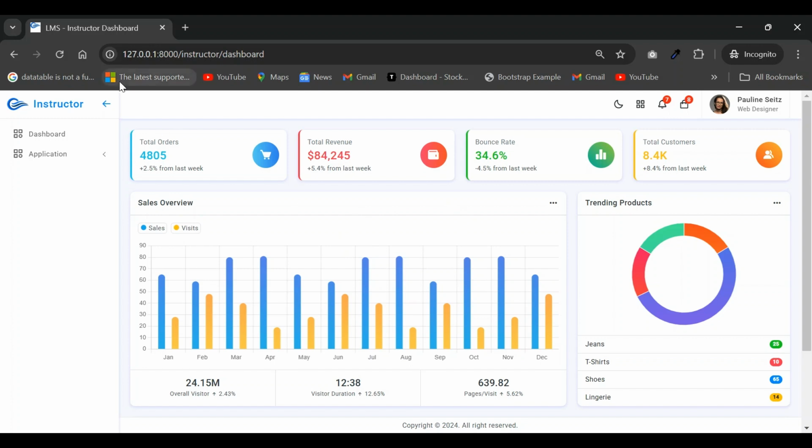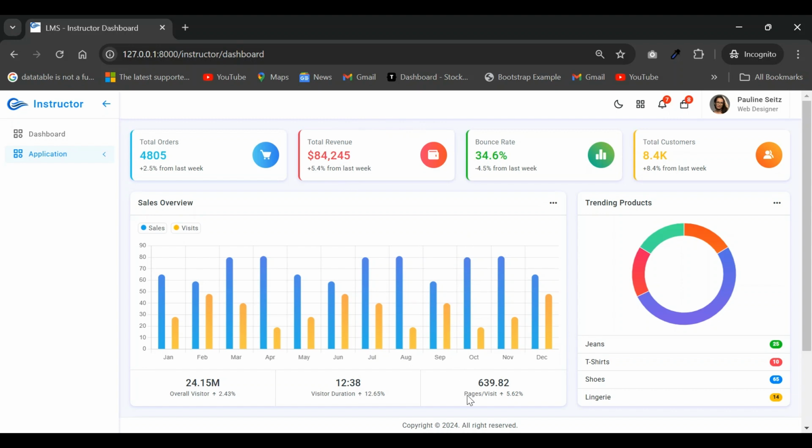Here, this is our instructor dashboard. Just keep this reloaded, and nothing will happen because there's not any static data shown in here, because this instructor is active. And now, if the admin makes it inactive, you will see what changes. The sidebar condition will be applied, and all of this will be applied, and this notification will be showing here.